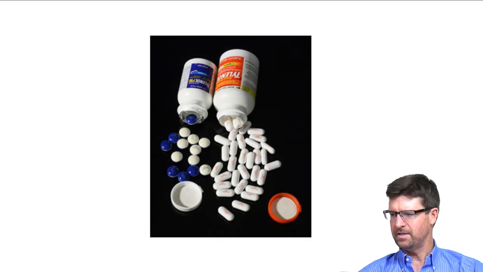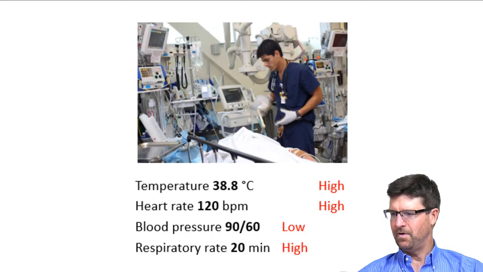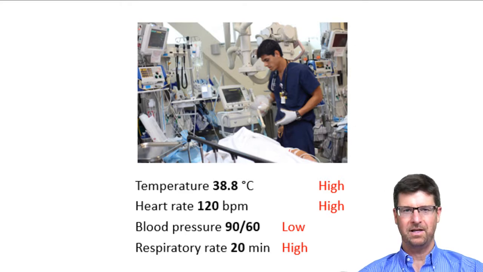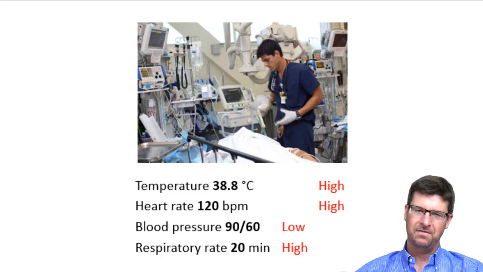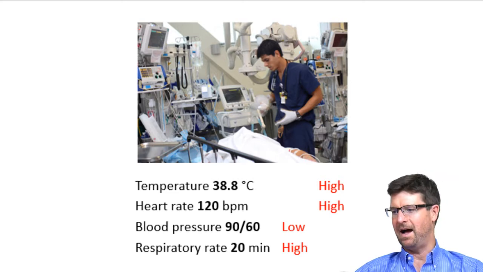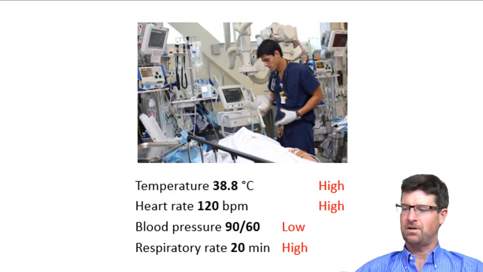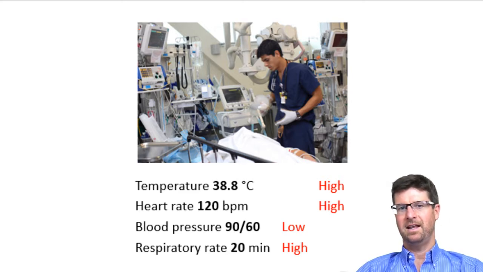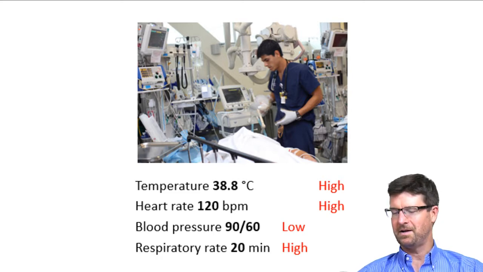So that's super important. And if we move on, here's a typical scene that I might encounter later on today, looking over the bedside and seeing a variety of measurements of patients, things like a high temperature, a fever, a fast heart rate, a low blood pressure, and a fast respiratory rate. And so this might be a clue that a patient is getting a serious bacterial infection, or what we call sepsis. And we're going to talk more about that.